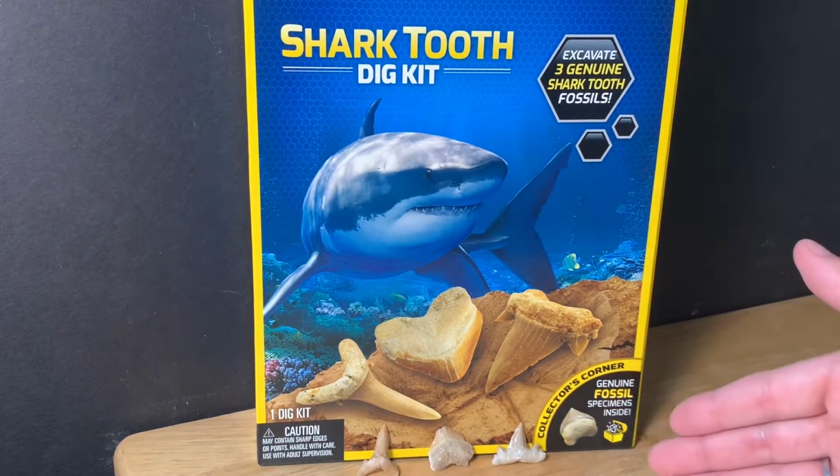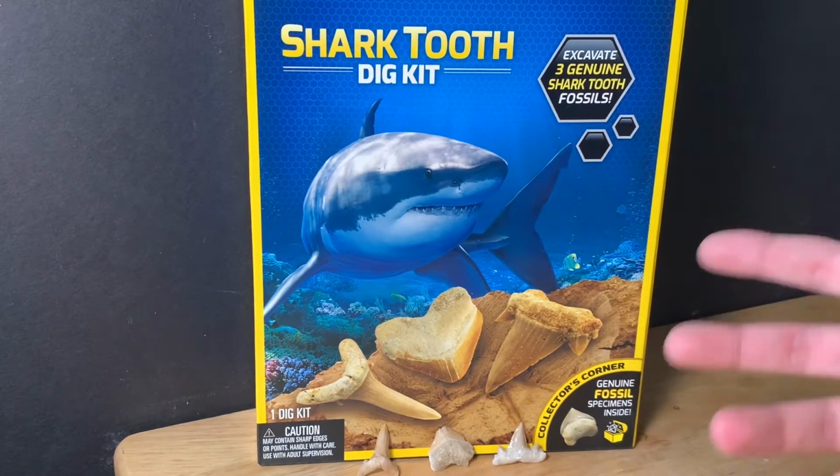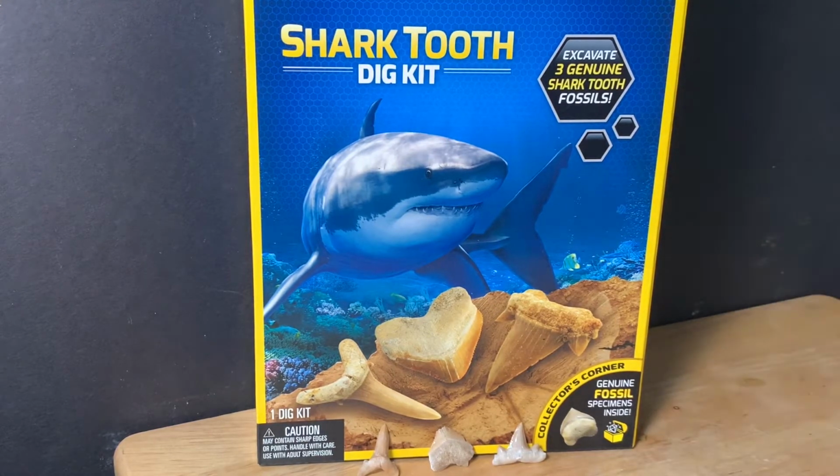And you get three authentic fossils that you can start your collection with if you're a kid or if you're someone getting into paleontology and want to learn about more fossils. This is a great way to do that. This is a lovely little kit.